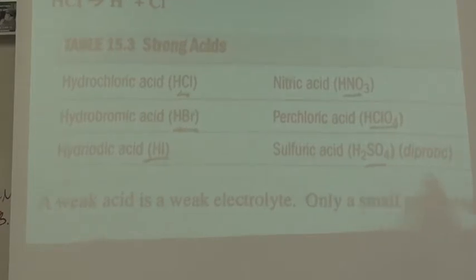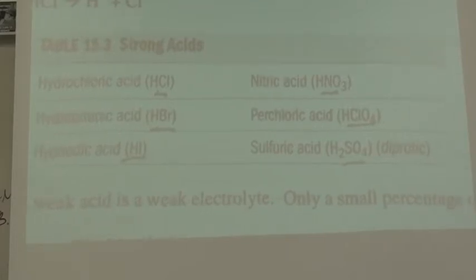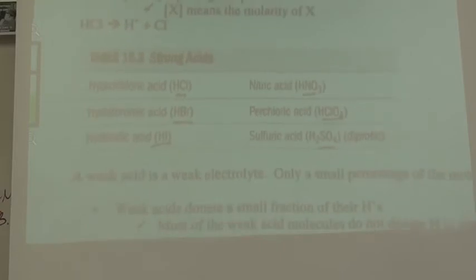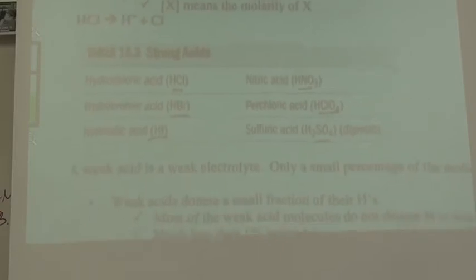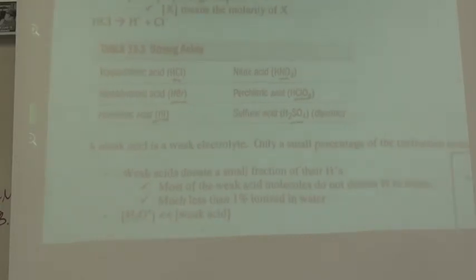Okay. What does diprotic mean? It's 2 hydrogen ions. 2 protons, 2 hydrogen ions. Now, a weak acid is a weak electrolyte, which means it doesn't turn the light bulb on really strongly in electrolyte tests. You remember that in Chem 1?